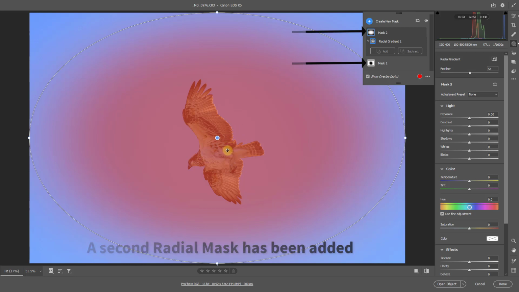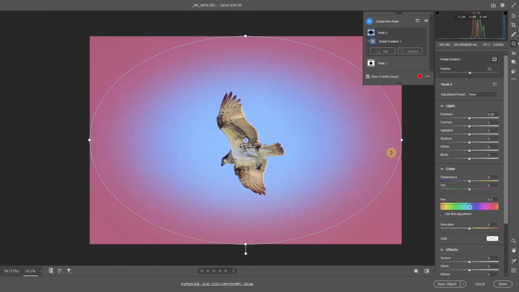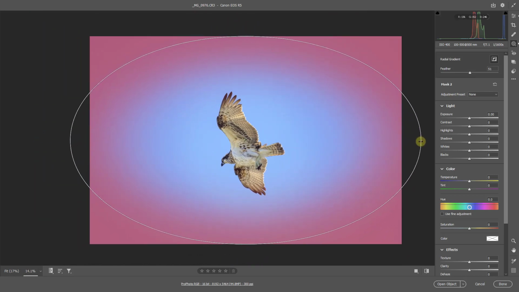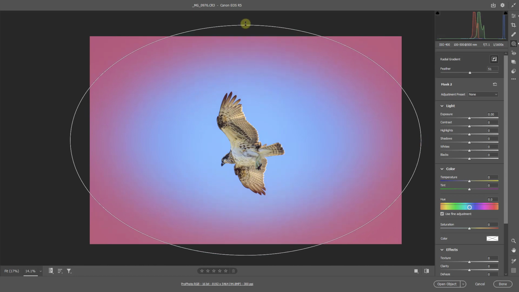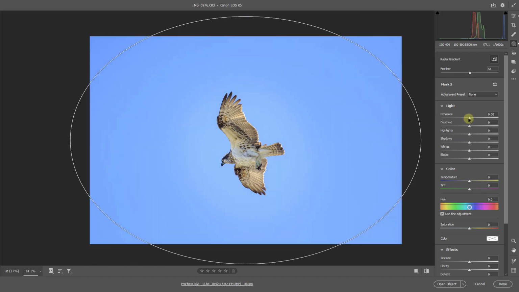So if I wanted to invert that mask again with the X key, not only have I used a radial to focus down on the bird, but maybe I can use it just a little more around the edges. Not forgetting that at any time we can drop the size of the image down and we can actually break the edges with the bounding box. So we really do have ultimate control here.